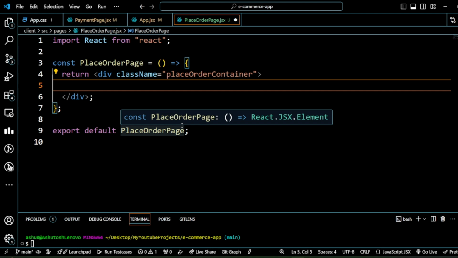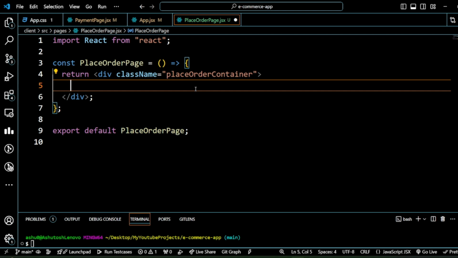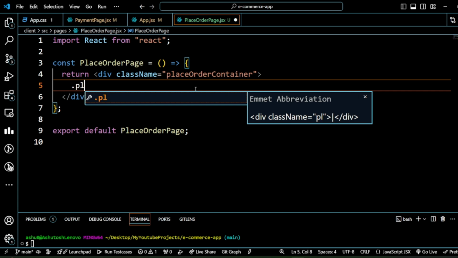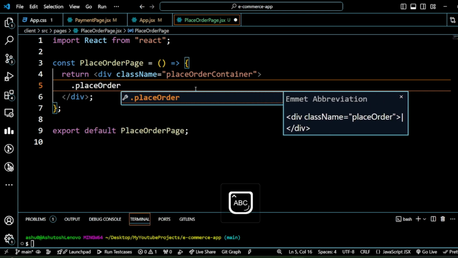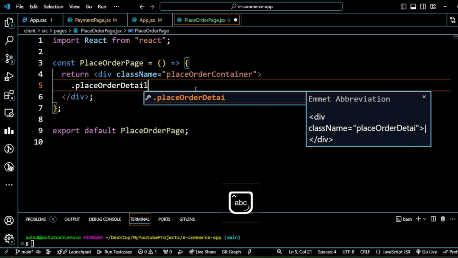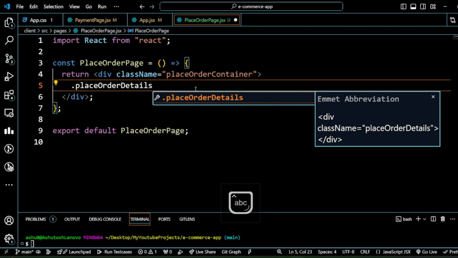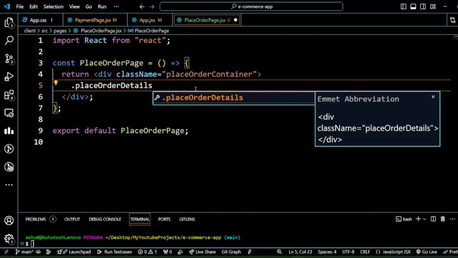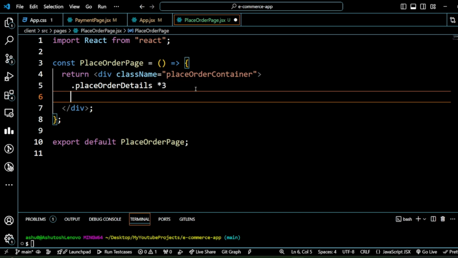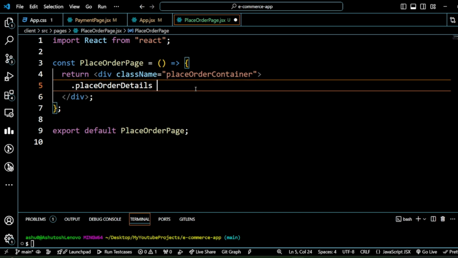So place order details. It will be three parts.